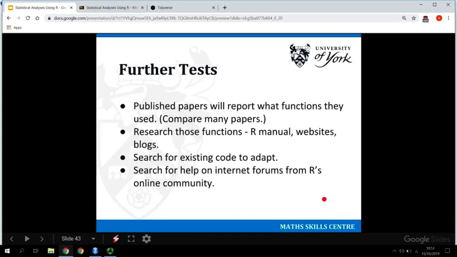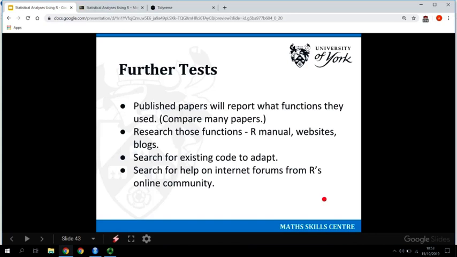My first place would be going to papers that are similar to what you're trying to do, so published papers, and they'll always report what R functions they used. You can get lots of papers and compare them and get a feel for what the best function might be. Then research those functions; I think the R manual is probably the first place you'd go.